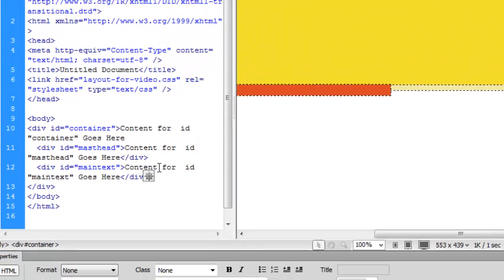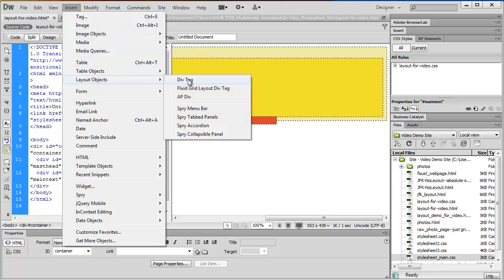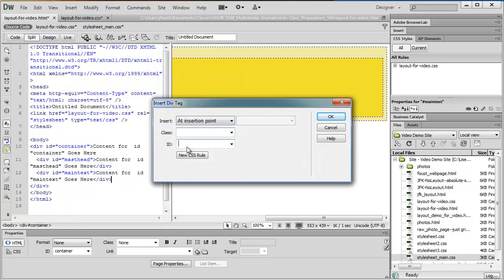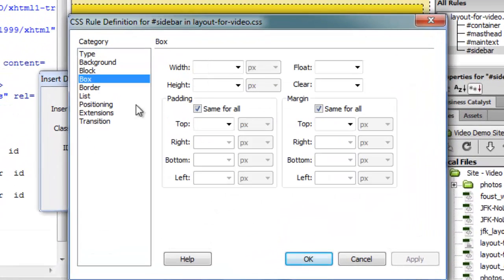So we click there, we say insert, layout objects, div tag. My ID is going to be sidebar. We click new CSS rule, and this is all good. We come to box, and basically all I'm going to do here is set 250 pixels for width.